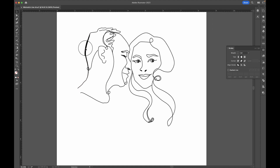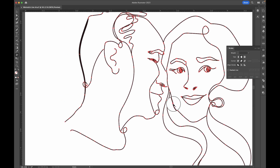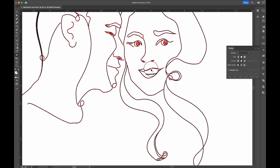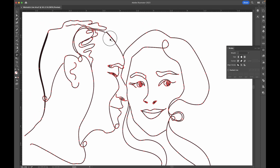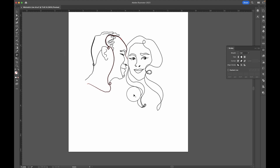And then I would recommend when you're doing this to just select everything, press the line widths. You can zoom in to figure out what areas you want to widen some of the line weights. So for me, I would actually recommend doing the outer edges. So let's try it again. Okay, not bad. If you zoom out, okay, that's kind of cool.